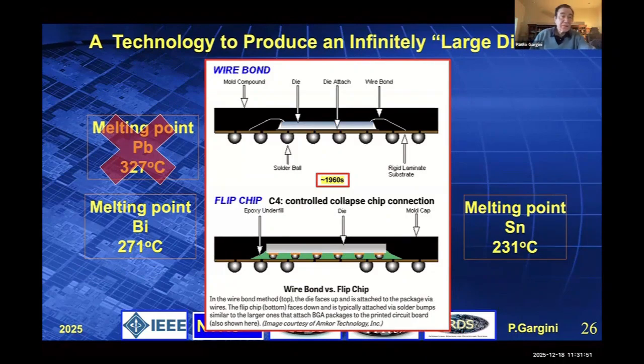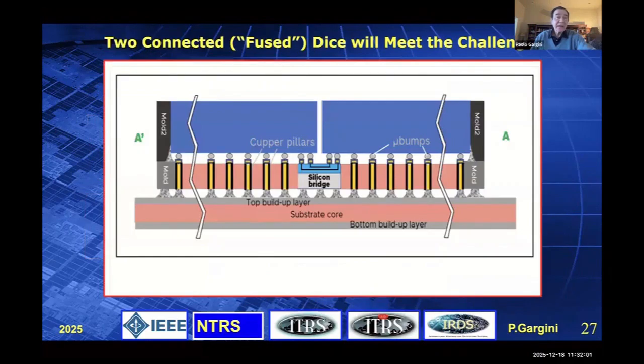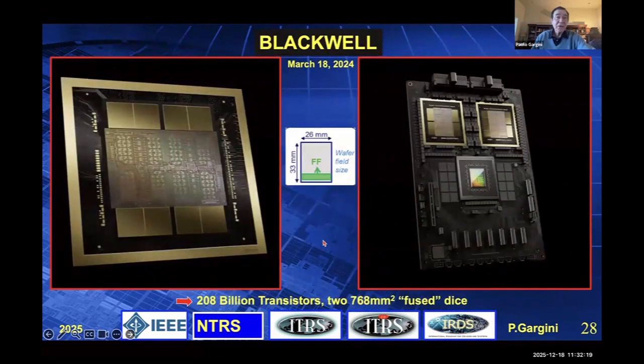And the only difference was that lead was recognized as harmful to your health, so it had been changed to bismuth, but essentially this was the IBM technology. And so in this case, all you had to do is take the two dies and then there is a small silicon chip, and through this you can connect the two dies. People say fusing the two dies, it's a nomenclature, but that's not what we're doing. And so with this, Blackwell arrived.